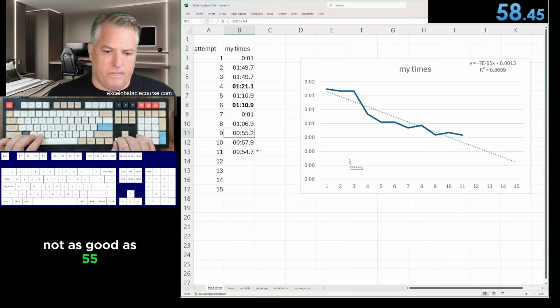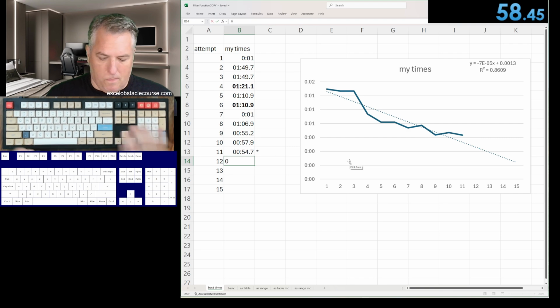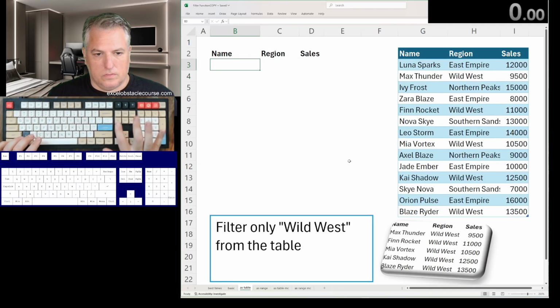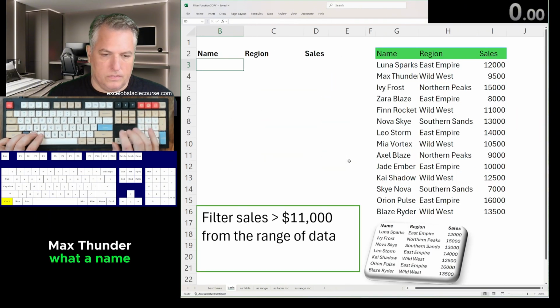It's not as good as 55. Max Thunder. What a name.